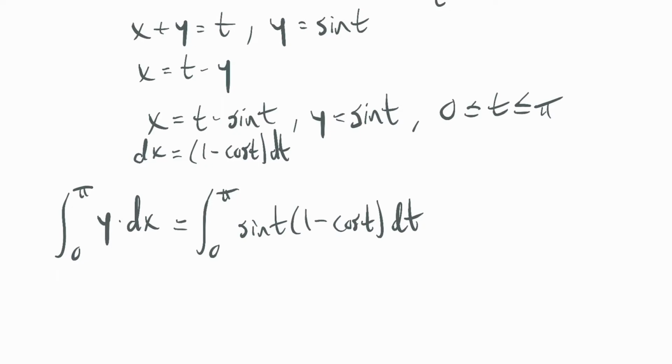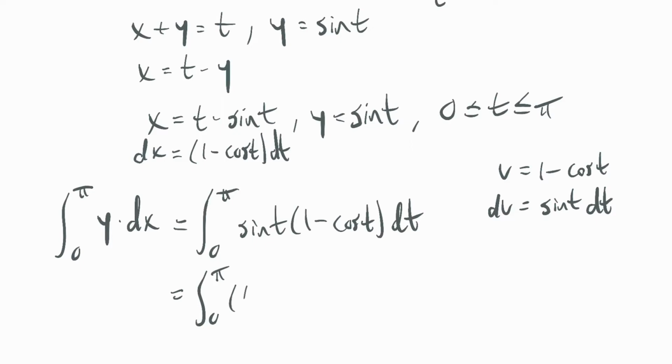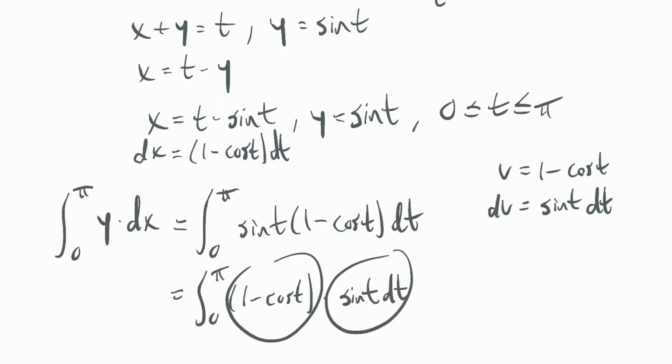So it's an integral that we know how to deal with. And you might think, oh, this is going to be messy. But actually, it's pretty straightforward. If we do the substitution v equals 1 minus cosine t, then dv equals sine of t dt. Hey, we already have a sine right here. So if I just reorganize a little bit, I'll have the integral from 0 to pi of 1 minus cosine t times sine of t dt. Hey, that's dv, that's v. This is turning out to be relatively simple.